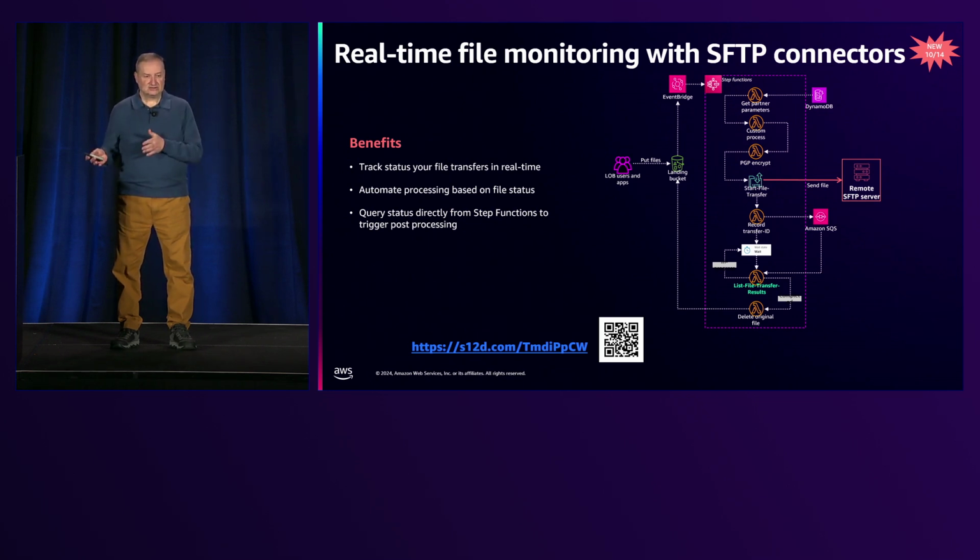Previously, you could do that only using the integration with Bridge. Now you can use a simple API call to know the status of the transfer, and you get to the next step only when the transfer has been completed. And I advise you to go to this blog post that guides you through creating a very similar Step Functions processing pipeline like the one you see in the slide.